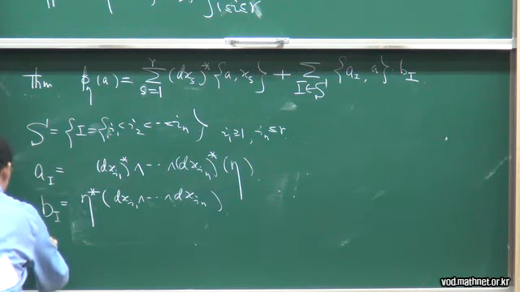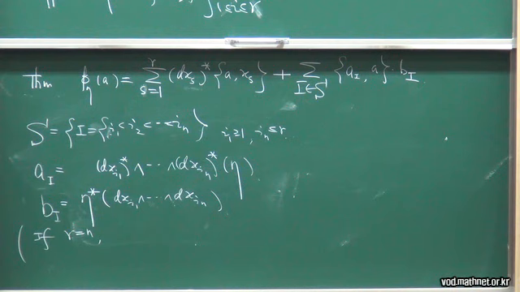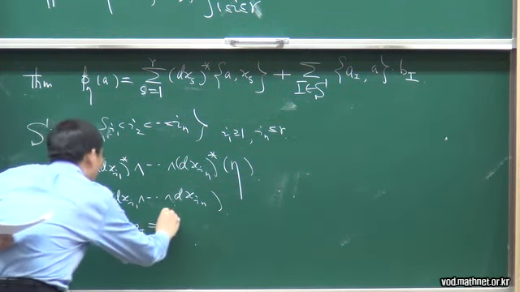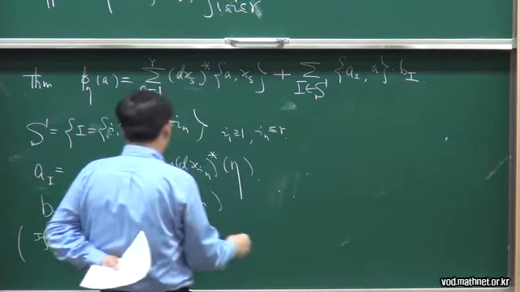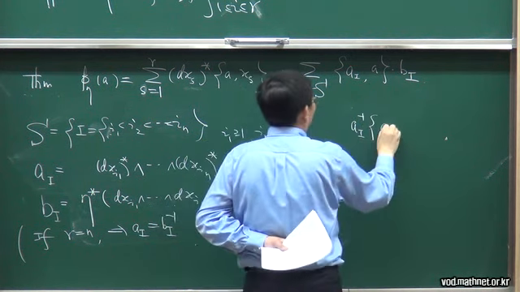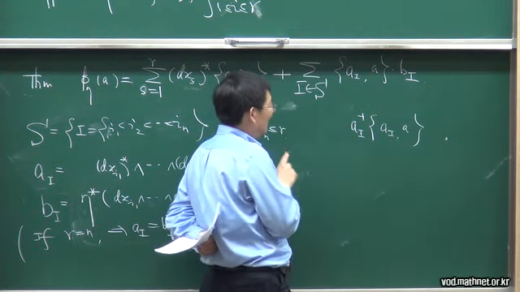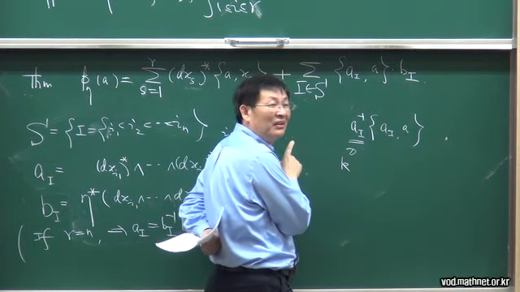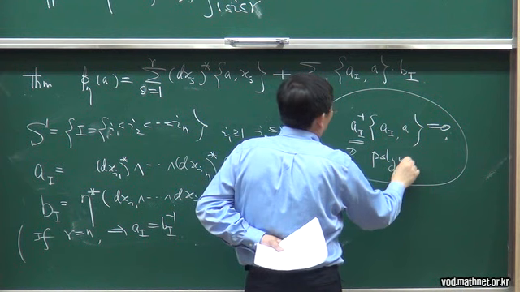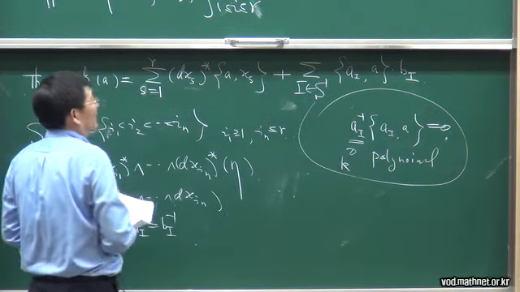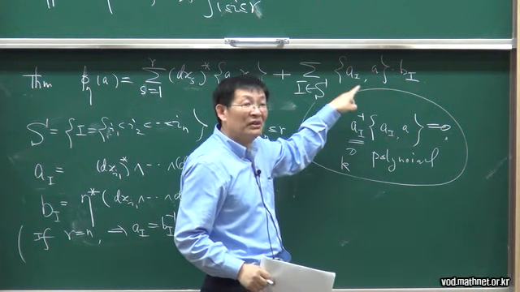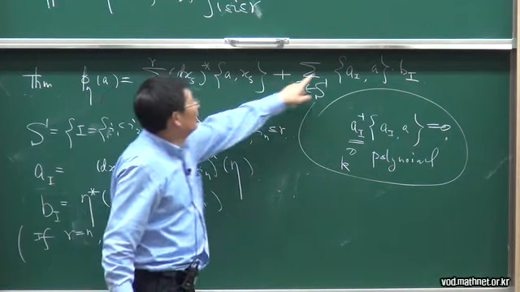And if r equal to n, then there's one possibility here. Then we can get AI is equal to BI inverse. So in this case, it's just AI inverse, just one term, and AI A. And in the polynomial case, this should be in K, because it's invertible. If this is in K, this is always 0 in the polynomial case. But in the real manifold case, we can take log inside. We get that this one is a Hamiltonian derivation, so we can get a Hamiltonian vector field. But in general, there's one term here.